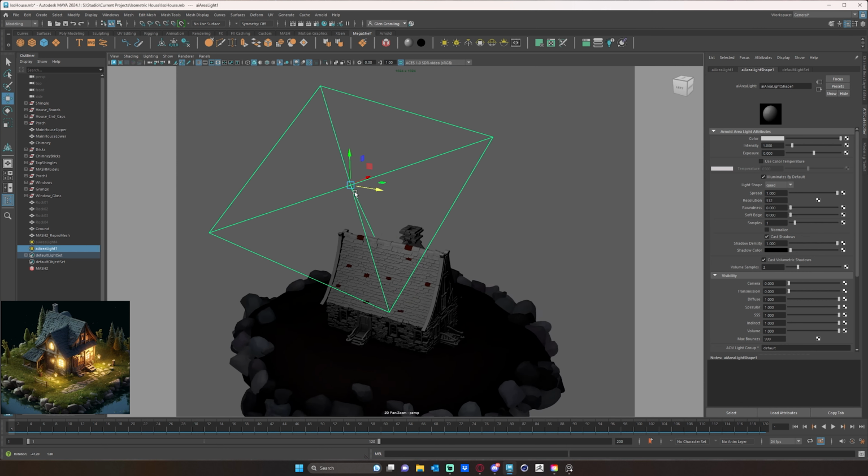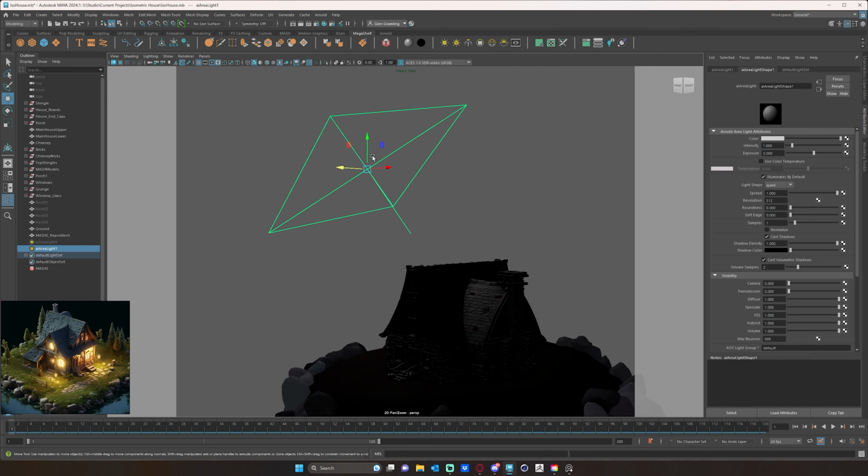So whenever it comes to lighting, especially if you're doing something stylized, you want to do something eye-catching. I recommend that you do something creative. Don't just throw a physical sky in there. If you really want to wow people, be very creative about how you light something.